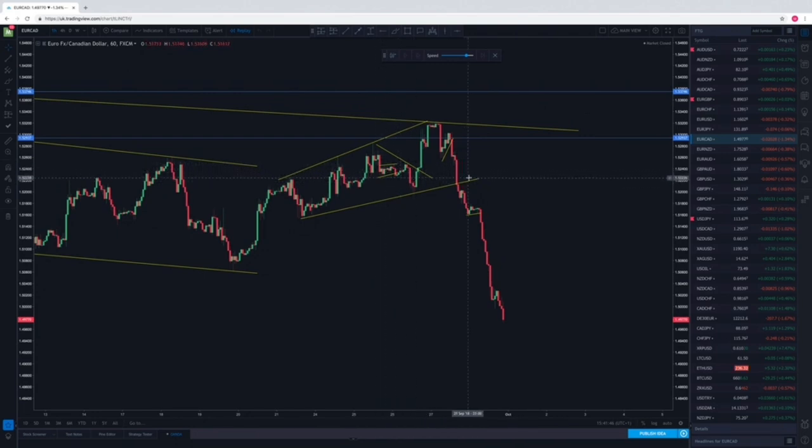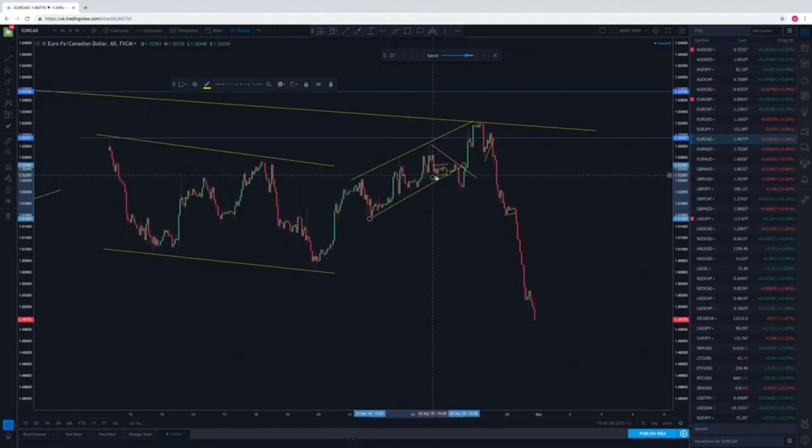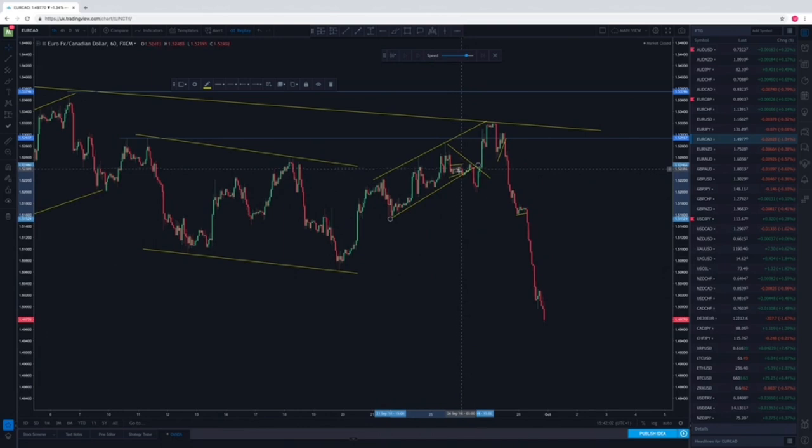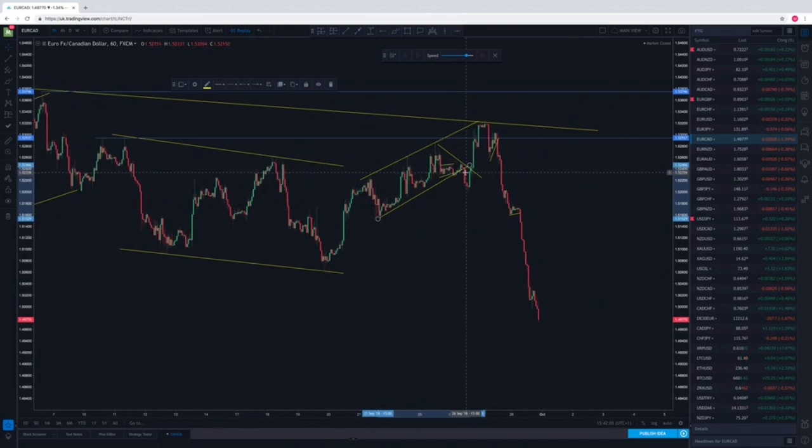So when you're taking trades like this, it's really not about, well, you know what, I was tagged into that trade and tagged out. It's more so, if you're taking that trade, are you looking left and are you managing accordingly? So for example, if I was going to take a trade like this, and there's nothing wrong with taking the trade, I could still take this type of trade, but then I knew, let's say I wasn't going to be by the screen for 3-4 hours. I was going to go into a property meeting, for example, and I knew I wasn't going to be by the screen because it hadn't broken the previous high.